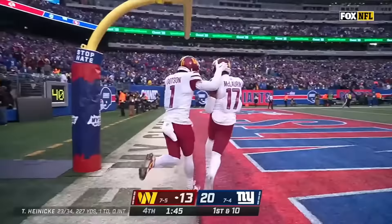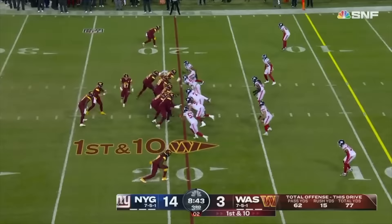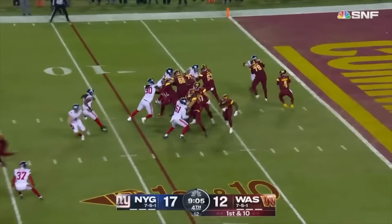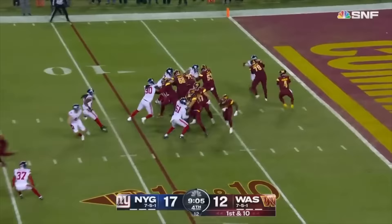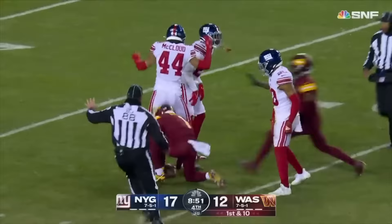Crowd chanting his name. From the 30 — Heineke throws underneath, caught by Jahan Dotson, Dotson through the nice run. Heineke looking for the end zone — touchdown! Dotson. Washington's already had a 91-yard touchdown drive. Tonight they start from their own nine again — Heineke looking deep, going downfield — and caught! Pulled in by Dotson, and pulled down at the 30-yard line. What a throw, what a play. Twenty to go.